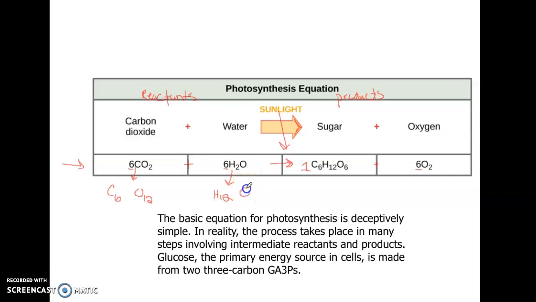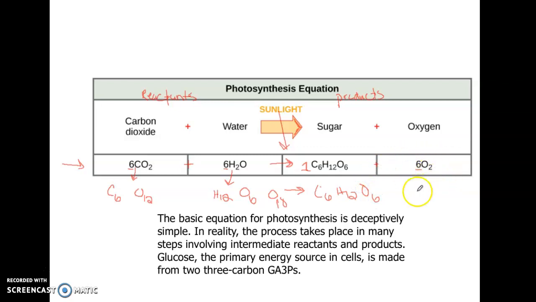I have 6. Now, if I look at this side, I can see I have 6 carbon. I have 12 hydrogen, but if I add my oxygens together, so I have 12 from this molecule and 6 from this molecule, I really have 18 oxygen atoms in my reactants. Now, if I look on the product side here, remember we only have 1 glucose molecule, so all I can get from here is 6 carbon, 12 hydrogen, and then 6 oxygen again.